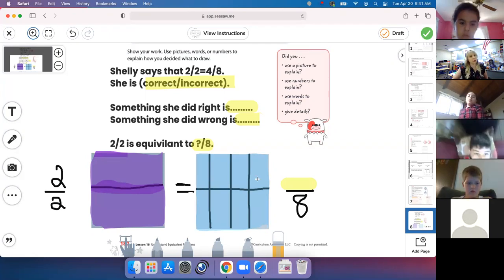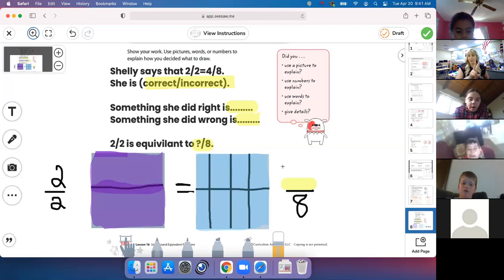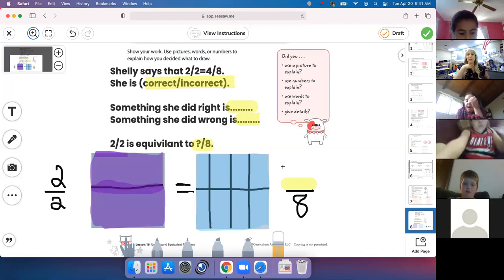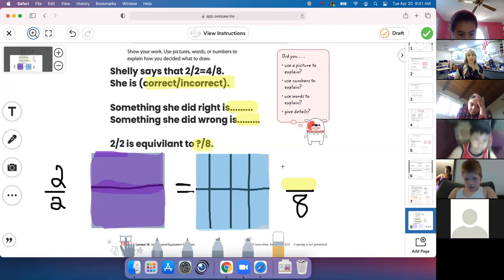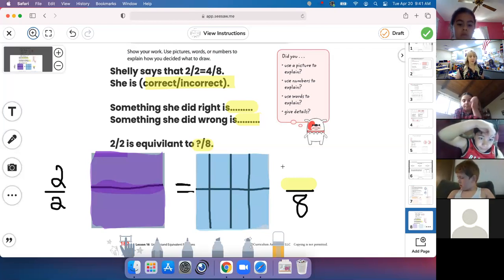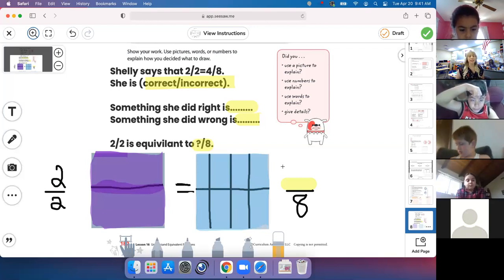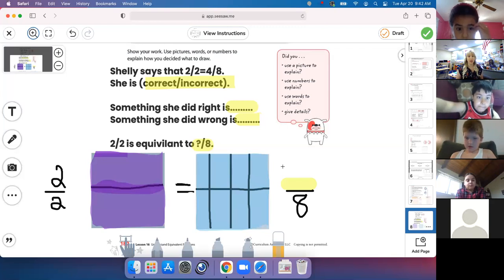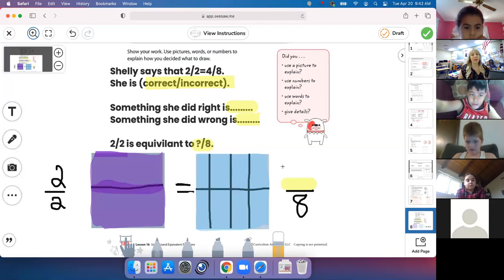If you're still working, I'm going to give you about 4 more minutes and then a 2-minute break. So that means at 9:47, we are going to start our reading assignment. Okay, 9:47. So this is your last couple of minutes to finish up this page, get it turned in, take a snack break, water break, bathroom break, and then we will start reading. So you can go ahead and start pulling up your reading assignment whenever you finish this one.